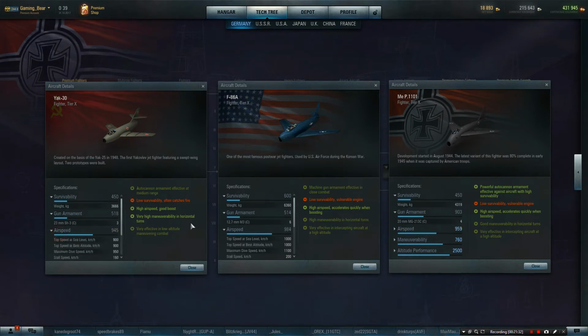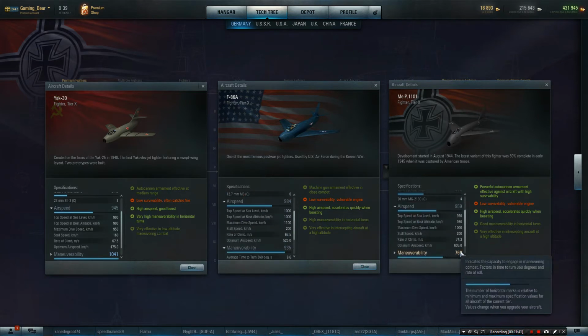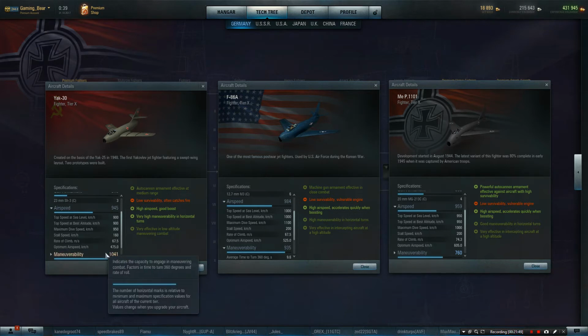We then come to the airspeed. Overall airspeed, fastest is the German with 605. The F-86 is 525, and 50 slower than that is the Russian with 475. So there's not a lot in it between the Yak 30 and the F-86.